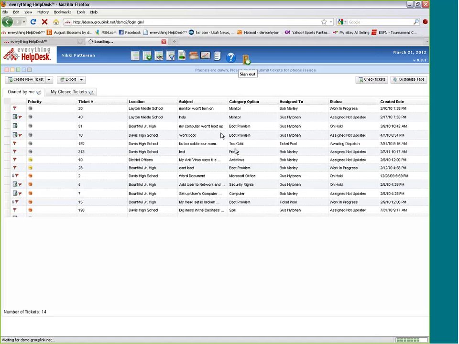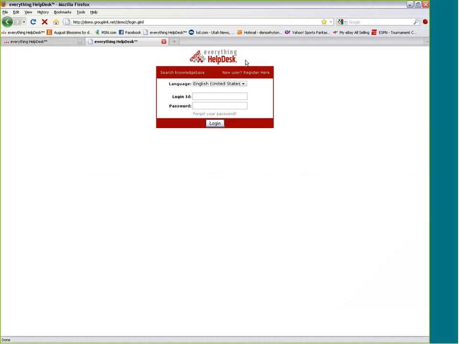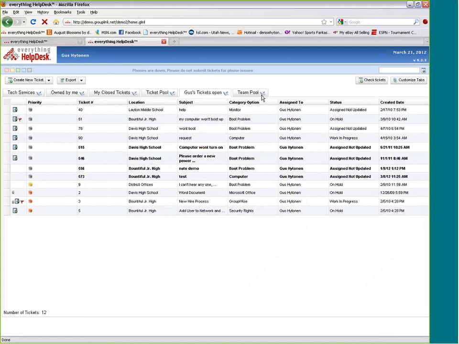You probably noticed this before we logged in. There is a knowledge base to this. I'm not really going to get into that here, but just know that that's available for like self-help for the user, where they can do a little search engine, your top 10, top 15 frequently asked questions. They're able to go in and look at that kind of stuff. You can even take closed tickets and make them into articles, things like that. There is a private side where if you wanted to throw detailed resolution sensitive documentation into the knowledge base, make it private. Only those with tech or manager rights can view those. And so you can have some more detailed stuff in there as well.